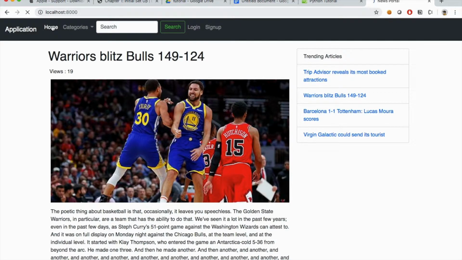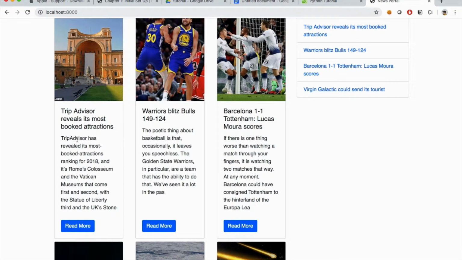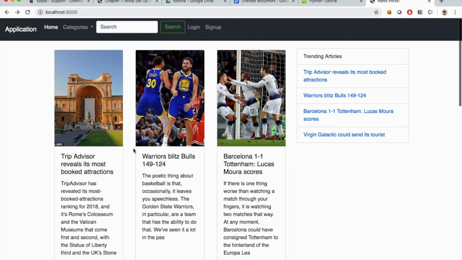Again, let's go back to the public page. Let's try to access another news. It says to me, sign up required. Why it says that is that the news in the system is of two types. One is the public news, and the other is news that is accessible only to the people who have signed into the system. These are called premium news. Premium news is available to just the people who have registered in the system.